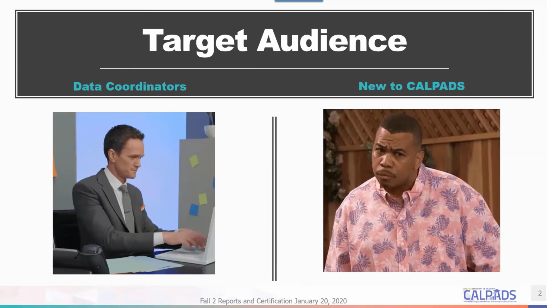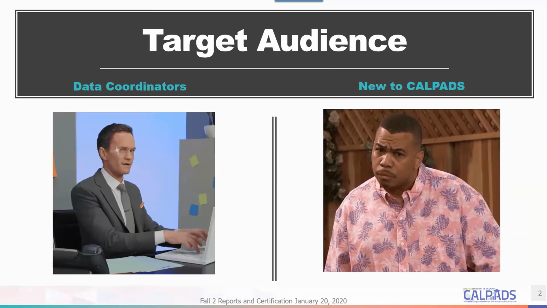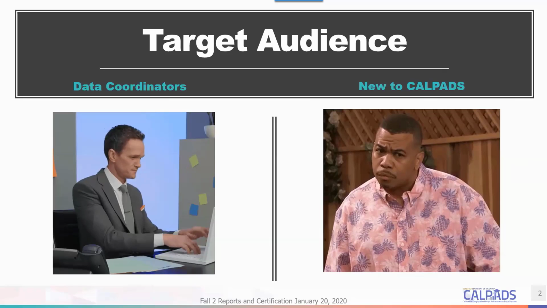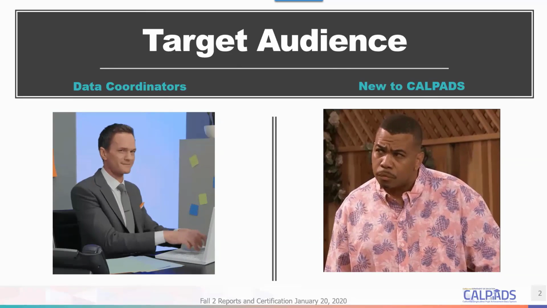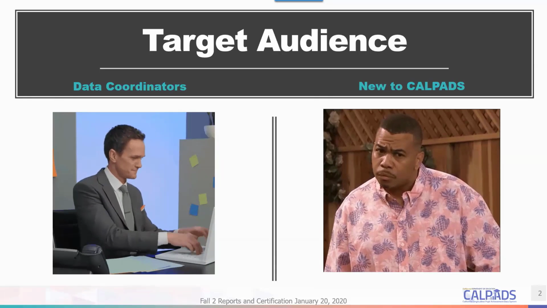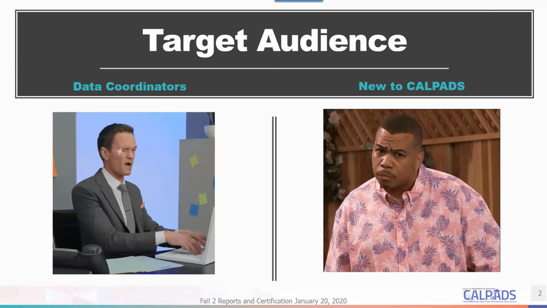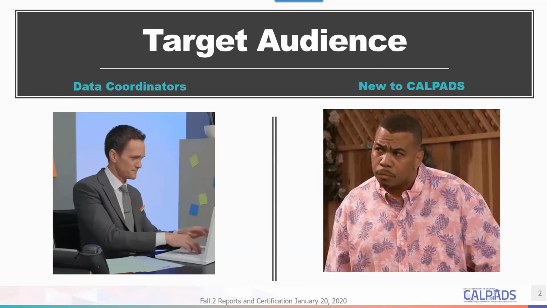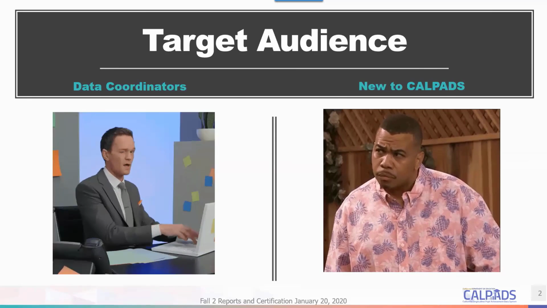One, to get a refresher, a reminder, and we introduce new concepts or new additions in the Fall 2 reporting certification. If you're brand new, you do want to watch the self-paced videos for the file types that we'll discuss that are required. There's a self-paced video for each file type. And then we bring it all together in the live version of the data population, which we previously presented, and we're working to get a copy of the recording on YouTube as well.